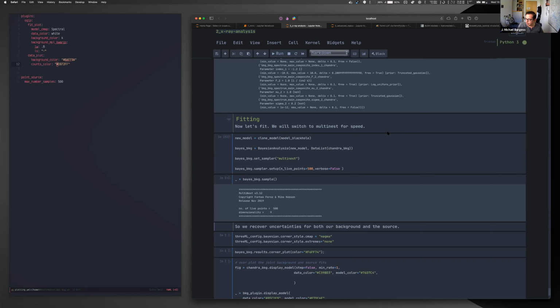So that's how we handled background modeling for the OGIP-like plugins. It's different for Fermi, like Fermi-LAT or HAWC or some other instrument, but this is the approach you would use if you wanted to do that. And yeah, this will probably take some time.